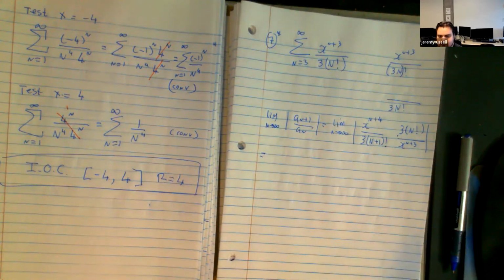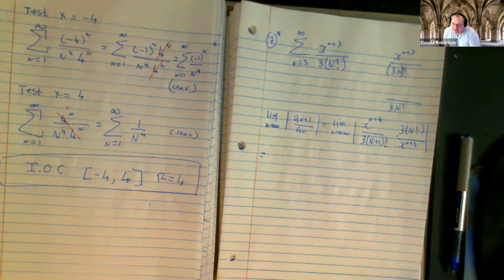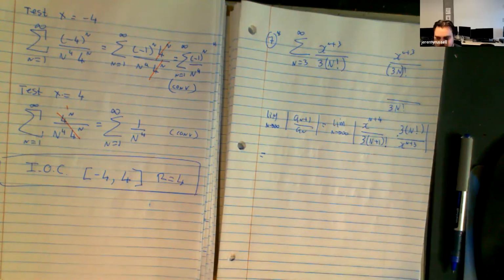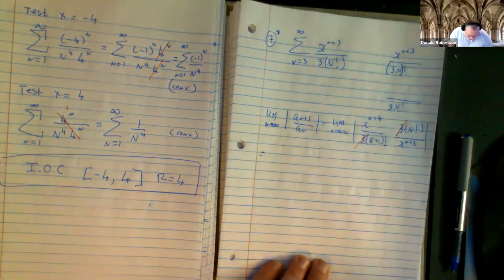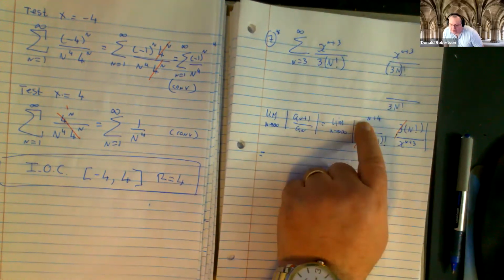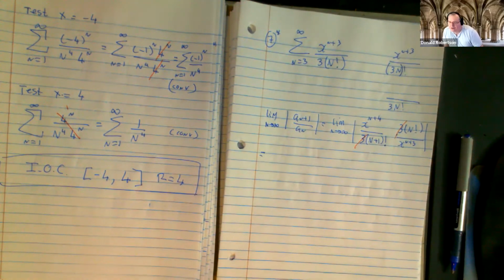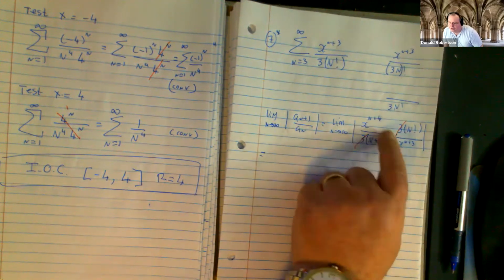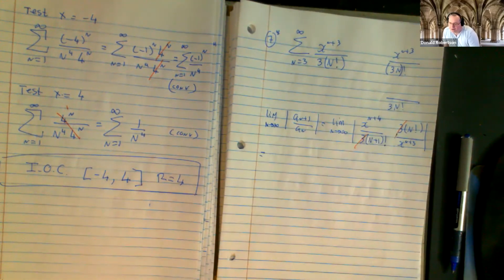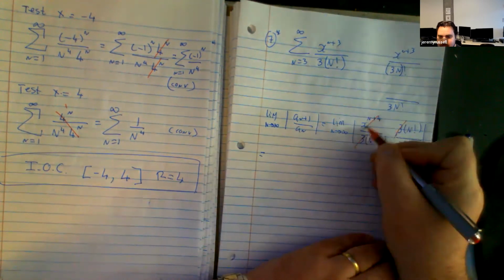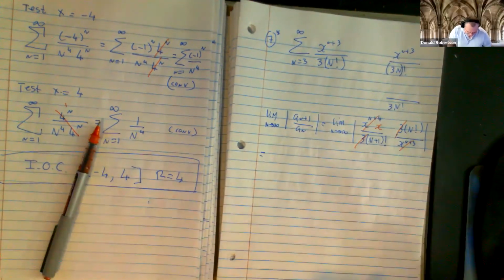There is some obvious cancelling, and then there's some not so obvious cancelling. Anybody want to give me an obvious thing on the top and bottom that you can cancel? Yeah, why not? Get rid of them, one of each. What about x to the power of n plus 4 and x to the power of n plus 3? I think that's still pretty obvious cancelling. What would happen if these two had a little battle? What would be left over? X. Right. Would you agree it's on the top? Yep. In fact, I can't think of a question where it's never on the top, right? It's always going to be in the top.